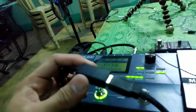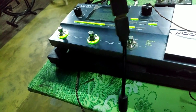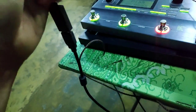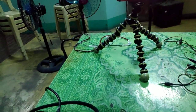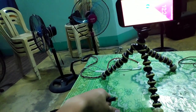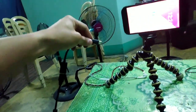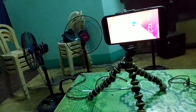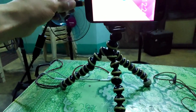Sorry for that. Now, yeah, I need to connect that cable here, and this is a USB-C. So it depends on your phone, and I'm using a Samsung A5 phone. And a disclaimer: not every phone is compatible with this setup, okay? Because it is not working on my Xiaomi phone, on my Poco phone. It is going to work maybe in all Samsung phones. Now, connect USB there.